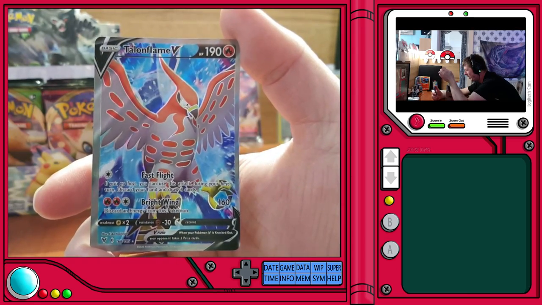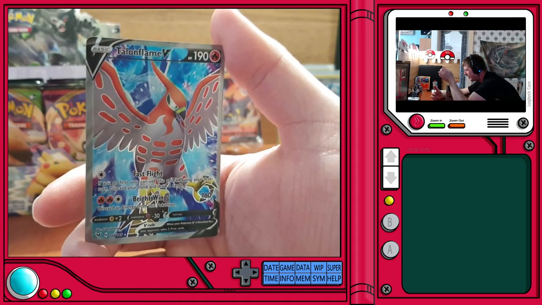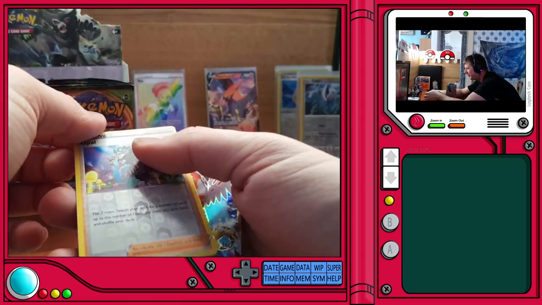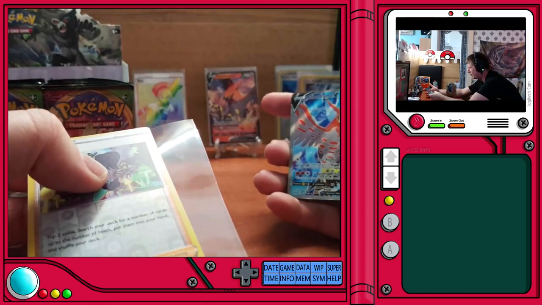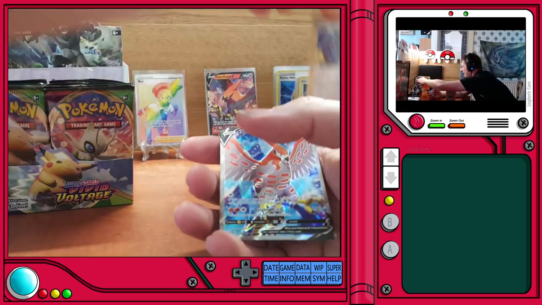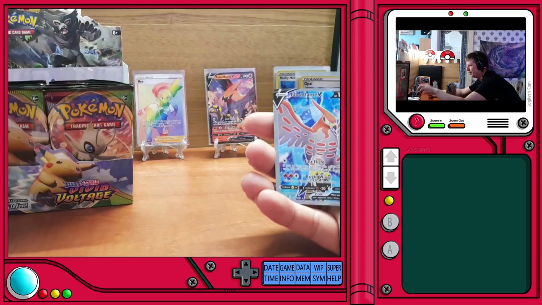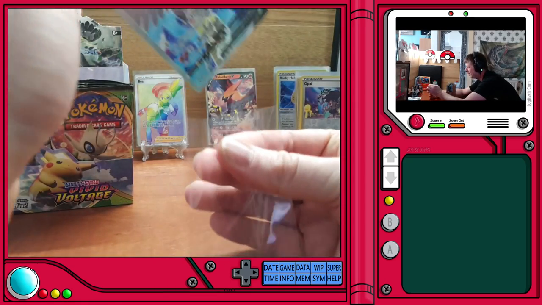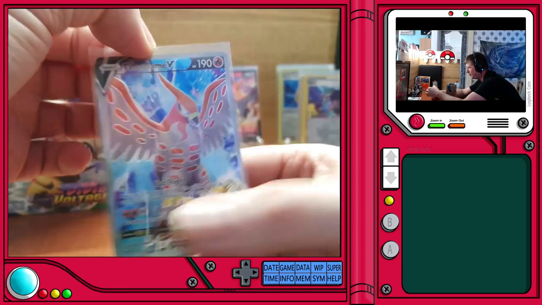Woo! Awesome. Look at the shine, guys. Oh yeah. We got a regular, the normal V and the full art. Sweet. I mean, yeah, look, that's what we pulled just a moment ago. The regular V card, and now the full art V. Back to back. Nice. Damn.